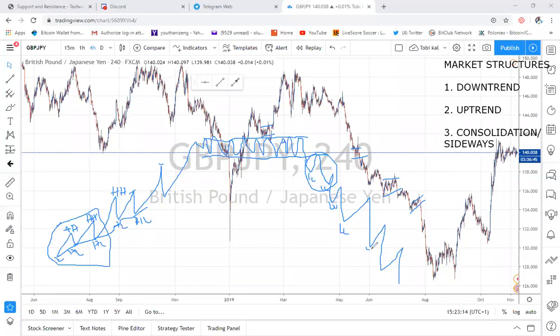And once the market continues to present lower lows, then on the other side, the top side, the market is creating what we refer to as lower highs, right? It should be lower highs. So on this side, the market is creating lower highs.